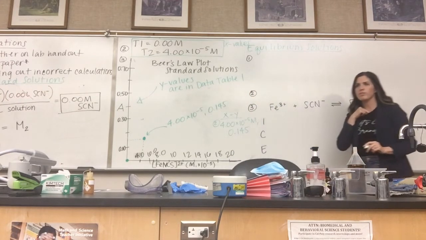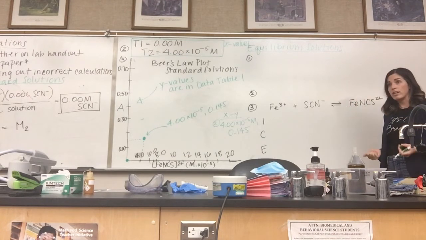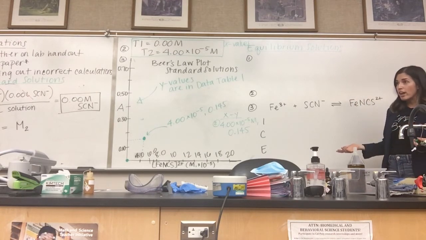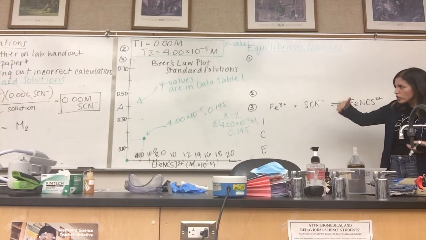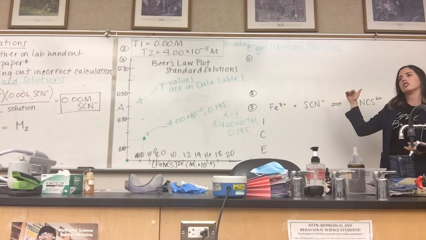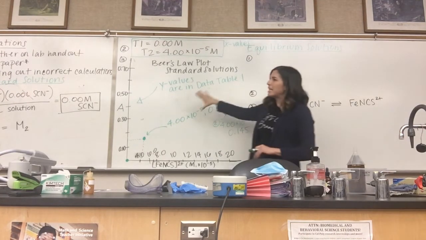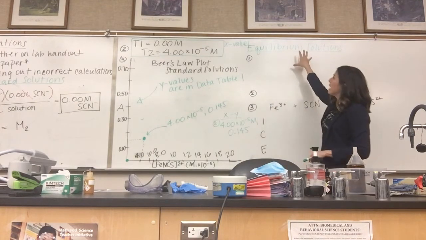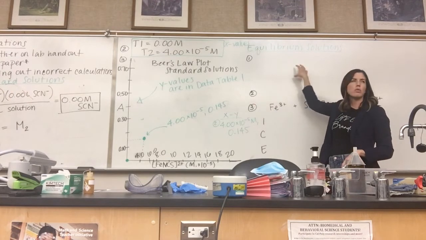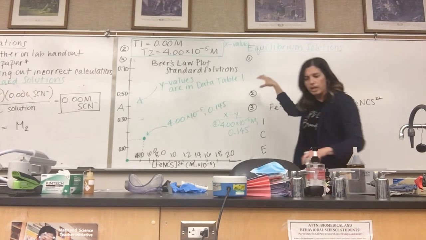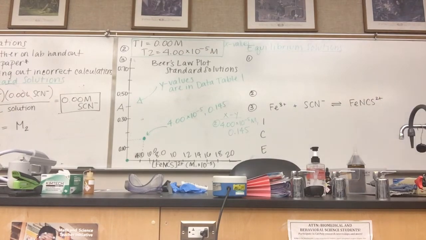Does that make sense? Okay, so you're doing that for all your data points to get a trend line. It should be straight, may not, right? Your trend line might be a little crooked, but it should be a rather linear relationship. So that's your next task, to work on your Beer's Law plot. We will need that plot in order to do anything with the equilibrium values. If we don't have this, then we really can't move on. So go ahead and start plotting that, and I'll walk around, you stop me if you need me.